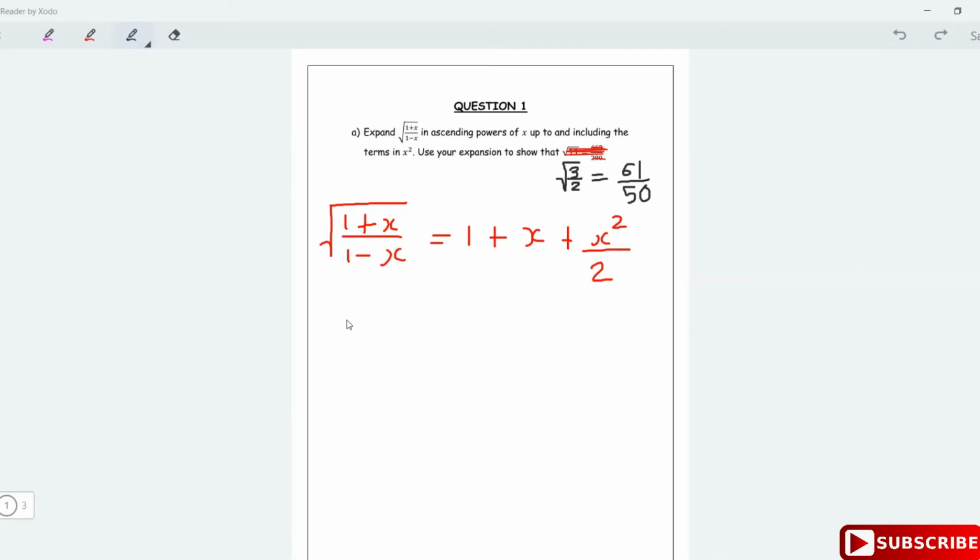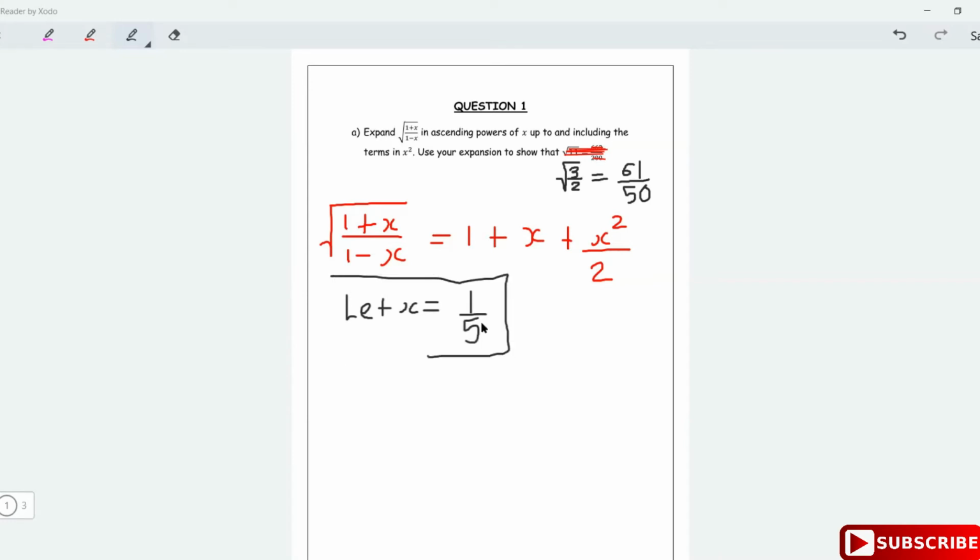I like to try values. So in a case like this, what you're going to do is let x equal 1 over 5. And you might say, why 1 over 5? It's just something you observe. The more you practice, the more you'll be able to observe these numbers.